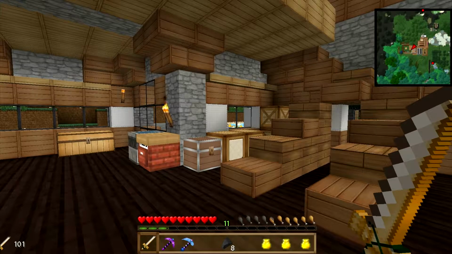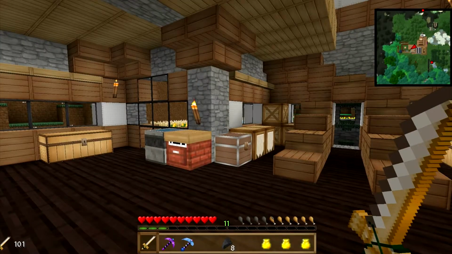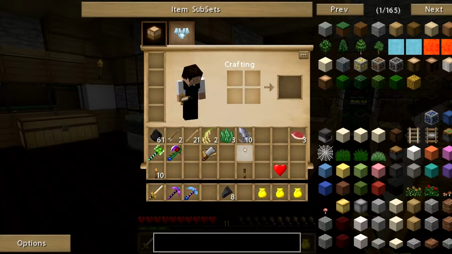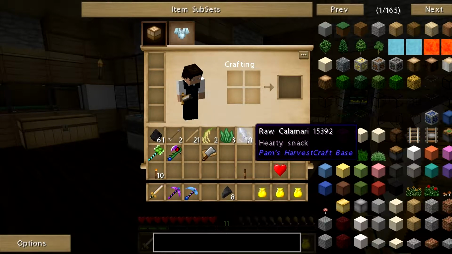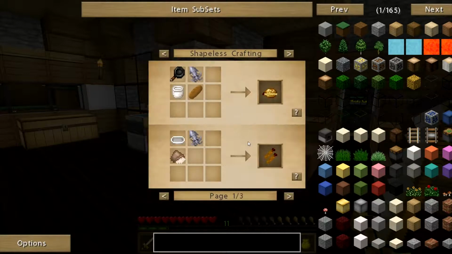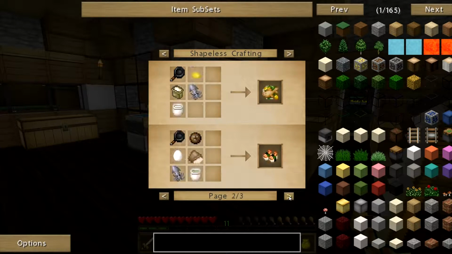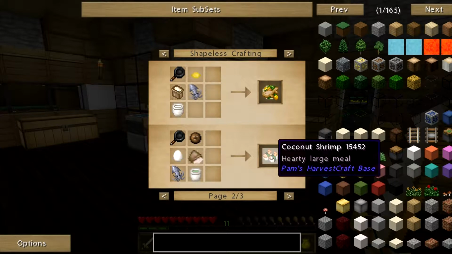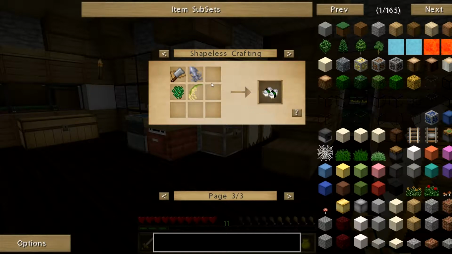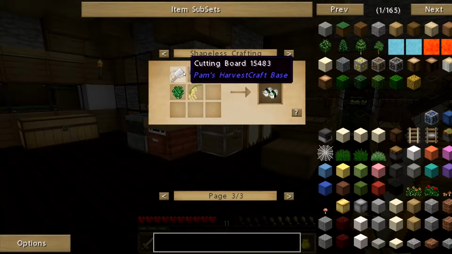And welcome back. So, thought starting off today's episode, I found another use for calamari. And so today's recipe, we're going to go ahead and take a look at that. We created fish sticks in the last episode, but this time, we're going to go ahead and create some sushi. So I need calamari, some rice, some seaweed, and a cutting board.